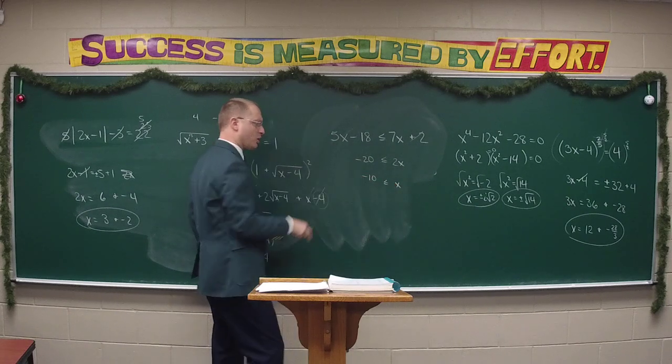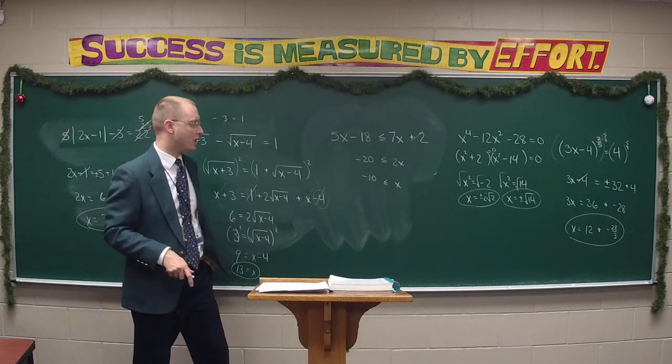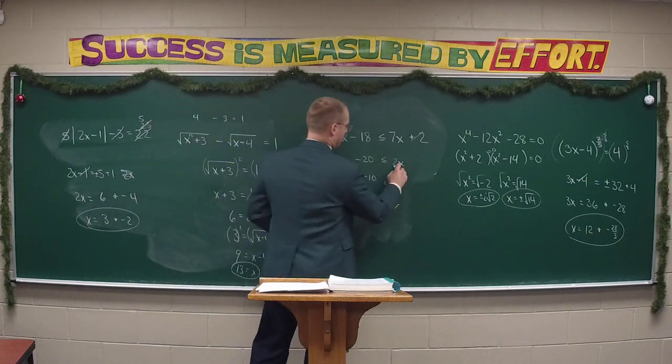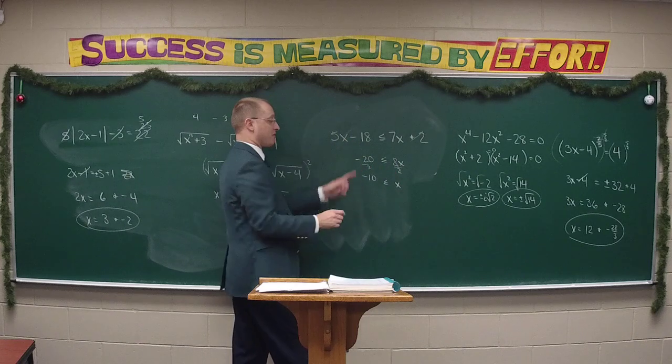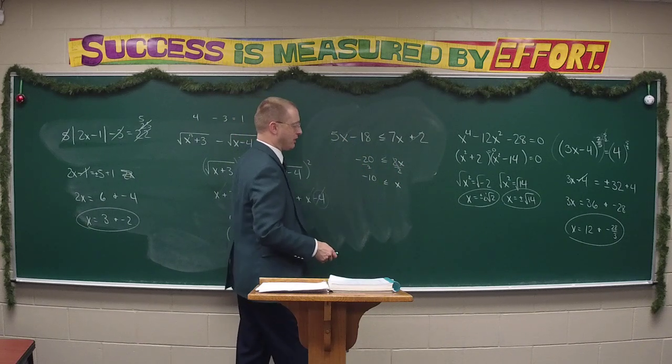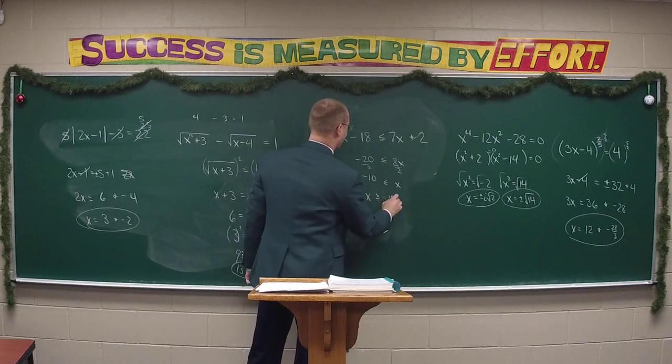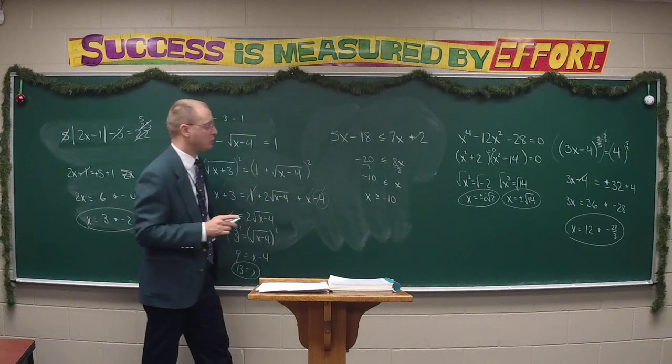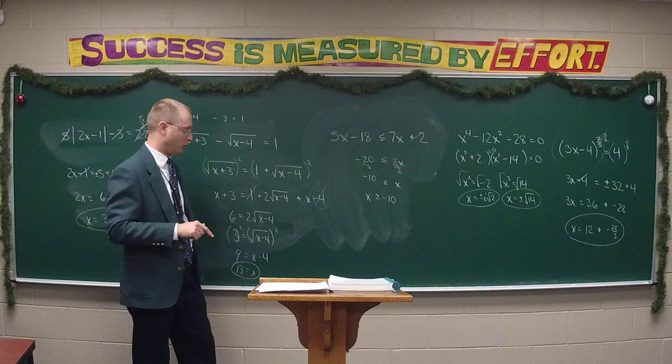Should I have flipped that inequality sign, class? No, because I didn't divide by a negative. I divided by a positive 2. I happen to divide a negative by the positive 2, but I didn't divide by a negative, so don't flip anything. We could also say x is greater than or equal to negative 10, but it really doesn't matter, because we're going to write our answer as an interval, Kendall.